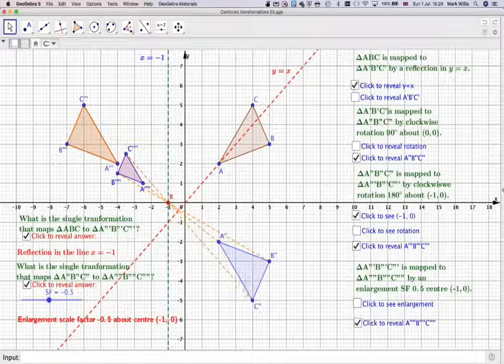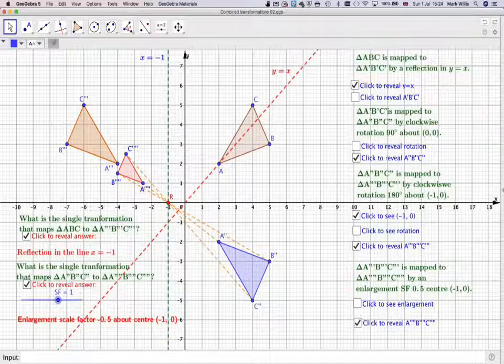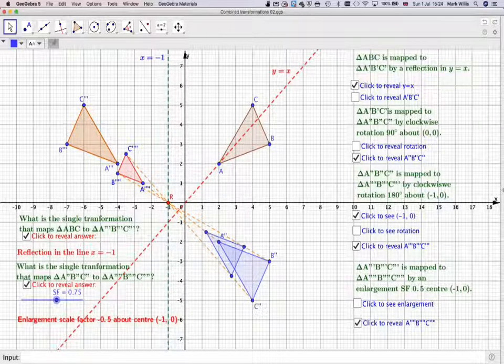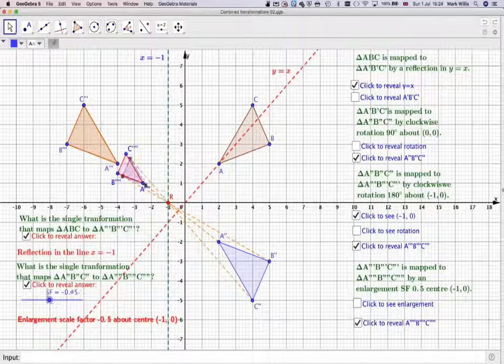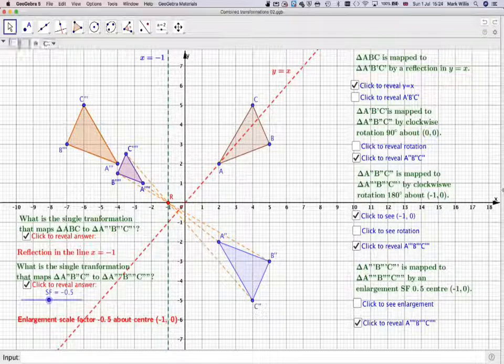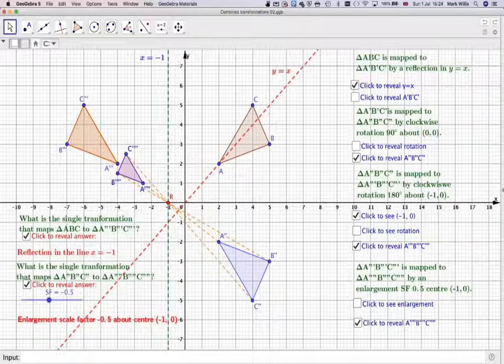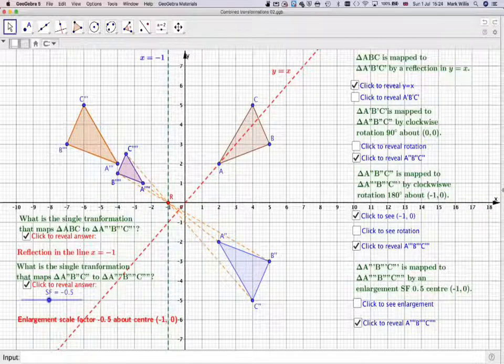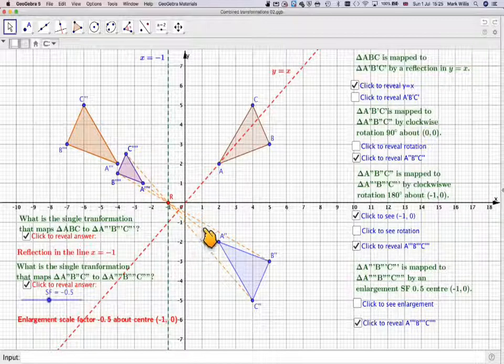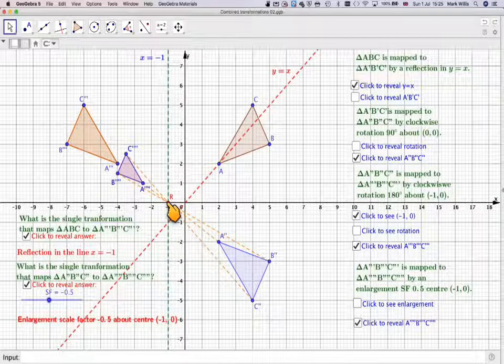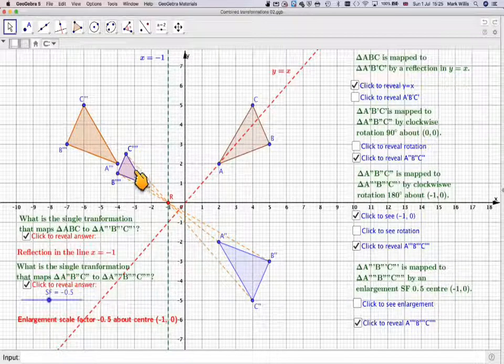We'll just repeat that again. So if we take that back to there, the transformation is going like that. And then, because you go to the other side, it gets inverted, and then it goes to the point (-0.5). It will go inside with the image that we wanted. Drawing these rays on will help you find the centre of enlargement if you can't find it without just looking at it by eye.